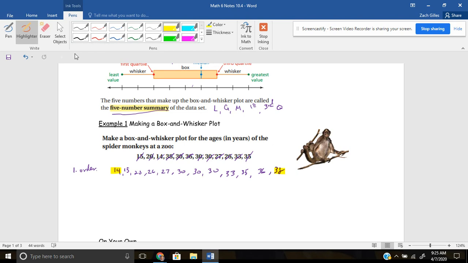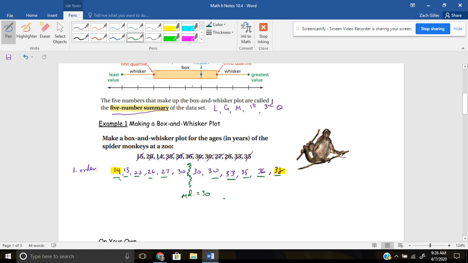The next number that I need to come up with would be my median. All right, I'll work my way towards the middle, canceling out one on the smaller end and one on the bigger end. And again, like I had before, just work my way to the middle. Okay, two middle numbers, but they're the same. So I'm going to split my data in half right here. So my median is going to be 30.